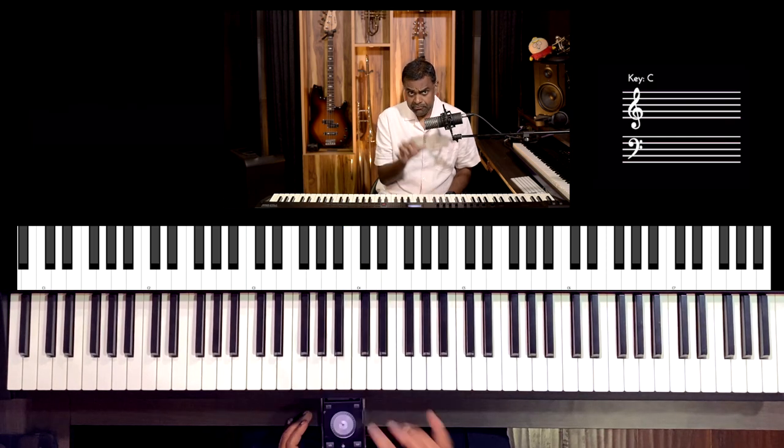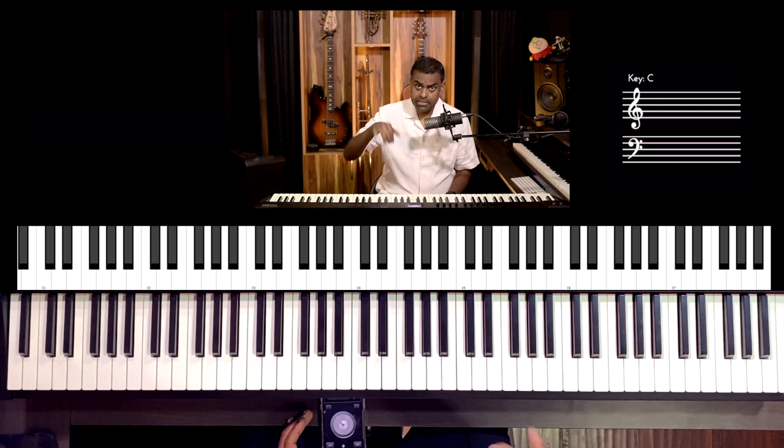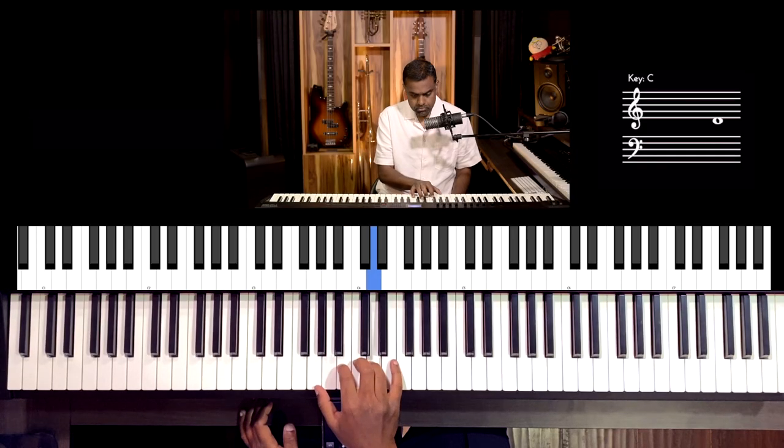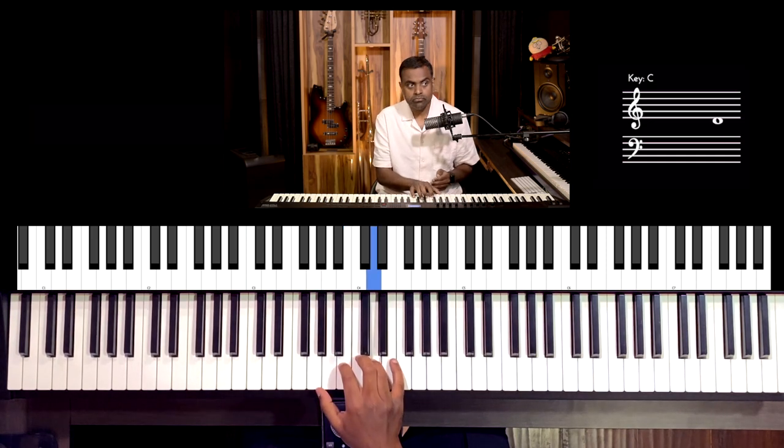It's what we call an arpeggio pattern, or an arpeggio roll. Now here's the thing, if your fingers are not able to play at that speed, no problem at all. Let's do eighth notes instead, which will be, let's first count it, 1 and 2 and 3 and. So maybe start with eighth notes and then go to 16ths.